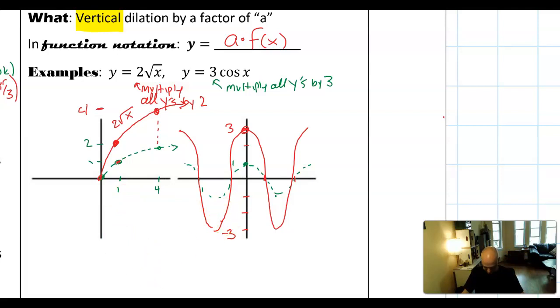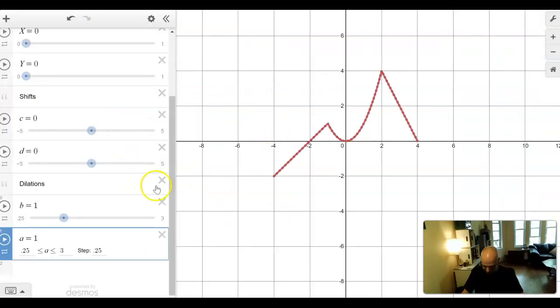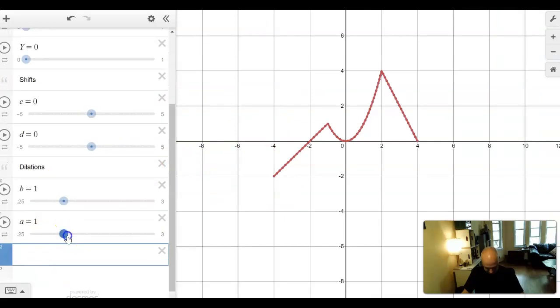Let's flip over to Desmos and take a look at that one as well, just to finish the set. So this is if I change the a value here. First I can stretch something. An a greater than 1 is a stretch in this case. So it is not acting backwards here. This is just affecting the y values with straight up multiplication. And then if I have an a less than 1, this will compress this vertically.